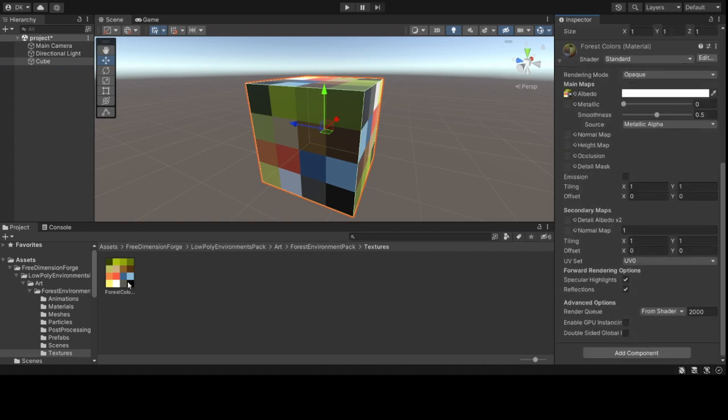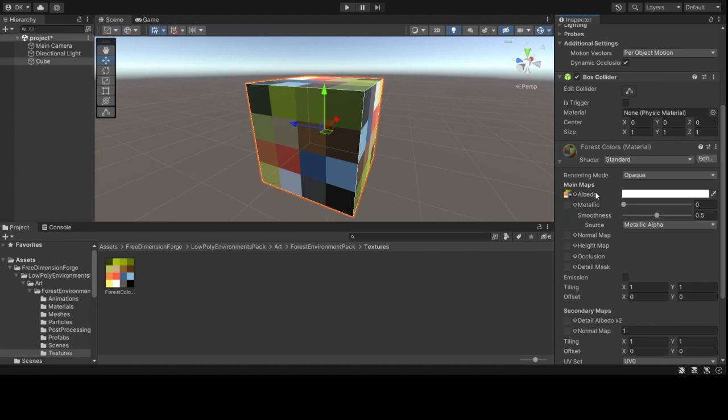Oh, but it looks like you can drag a texture to an object and it'll automatically give it a material to attach itself to. Nice. And then I'll add it to the albedo property of that material. Nice. Okay. Anyways, so that's that.